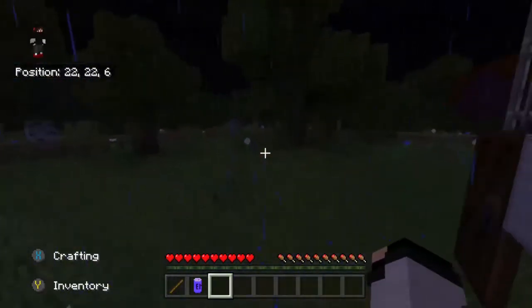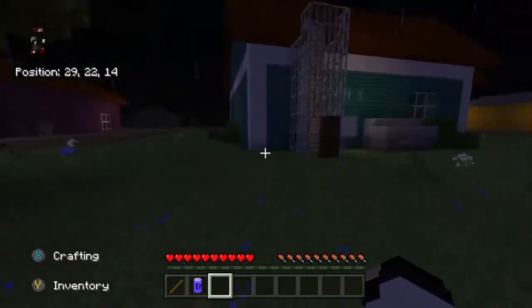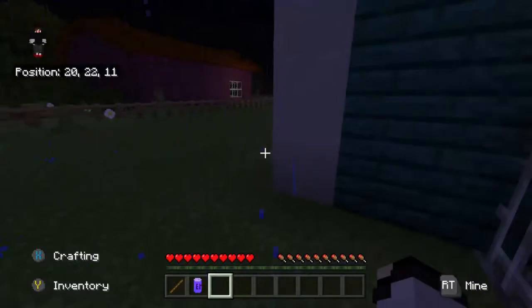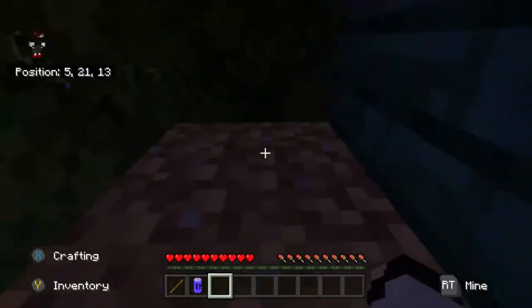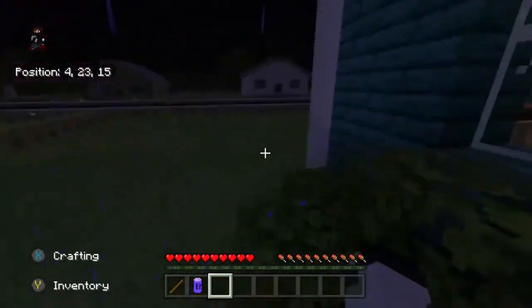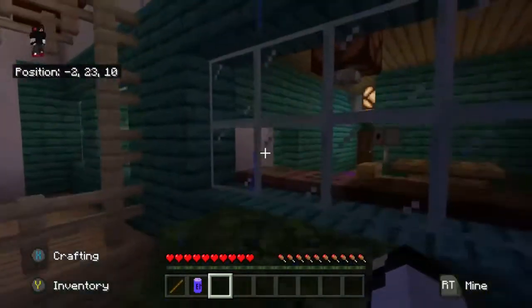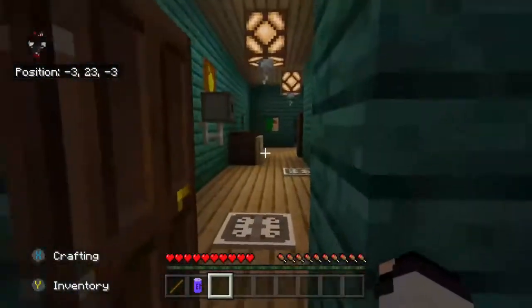What's that? Okay, Dan, please stop making that noise with your mic. It's so annoying. Oh, that's locked. I gotta find it. Dan, stop! Oh, wait a second. Oh, we can hide here. Okay. Sneak in. There's an emerald.